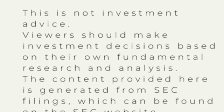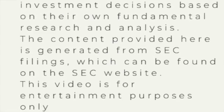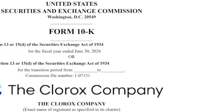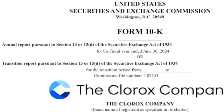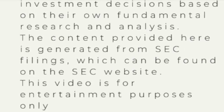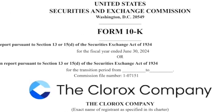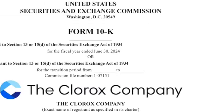But wouldn't that also make them more vulnerable if a particular category experiences a downturn? Like if everyone just decided to stop using, I don't know, cat litter all of a sudden. Yeah, that's a good point. There are always risks involved, of course. If one of their key categories were to decline significantly, it could have a noticeable impact on their business. And they also face stiff competition from both the big guys, the other multinational corporations, and then the smaller niche players as well. So it's kind of like a balancing act for them, maximizing their influence where they choose to compete, and also managing the risk that comes with that.